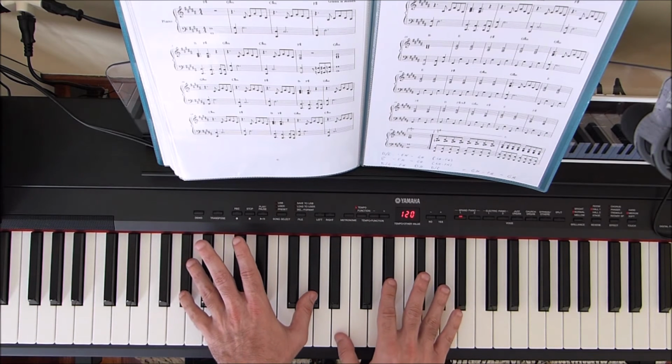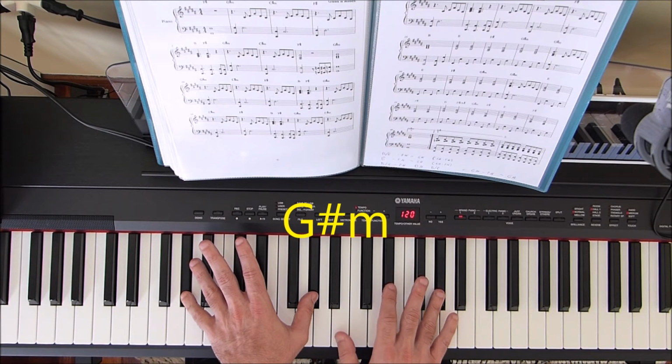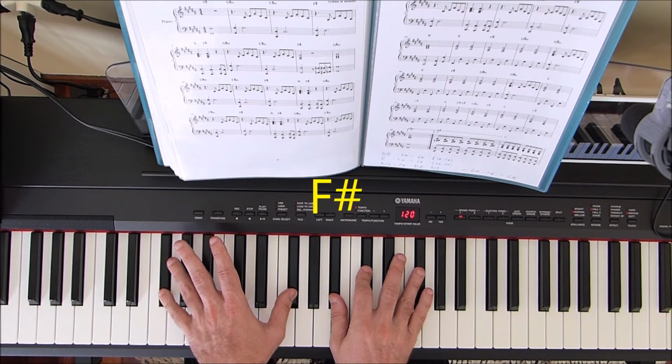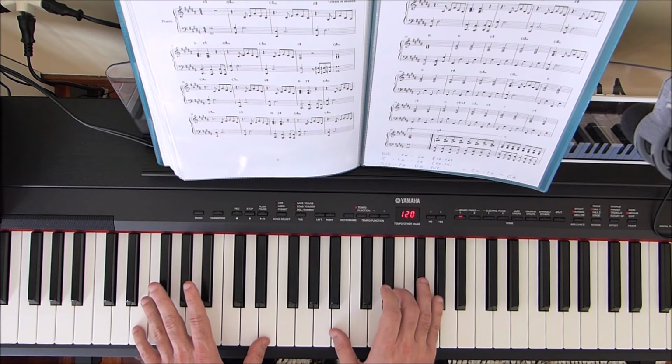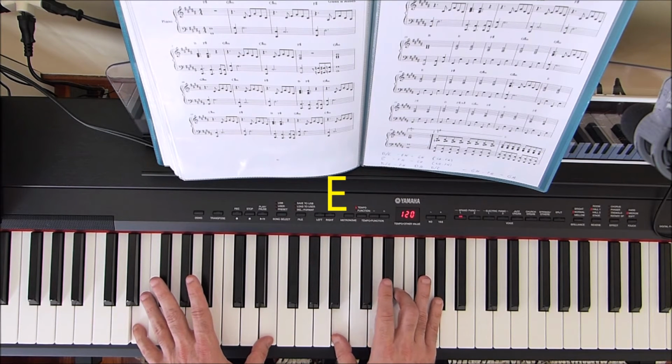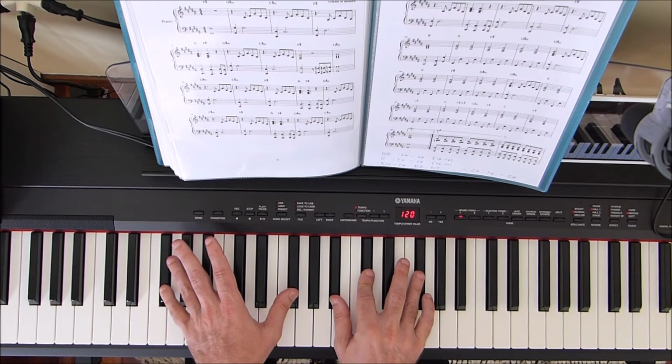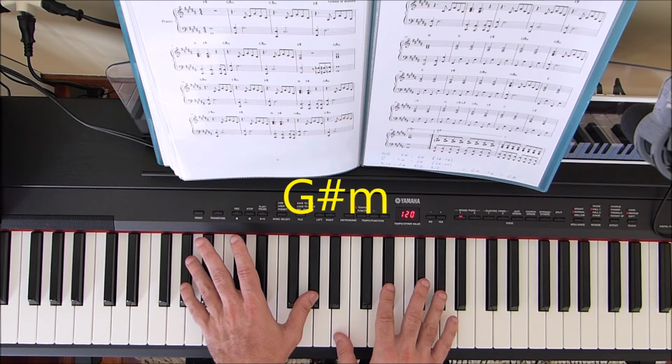Now we're going to move to G sharp minor again, B, D sharp, G sharp. Again, F sharp, it would be A sharp, C sharp, and F sharp. And now we play E again, B, E, and G sharp. Again, F sharp, and A sharp, C sharp, and F sharp. And last chord would be G sharp minor again.